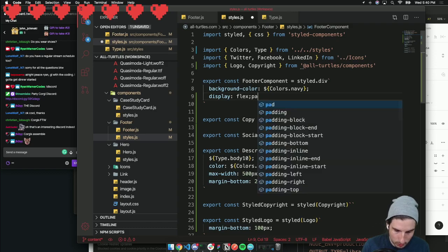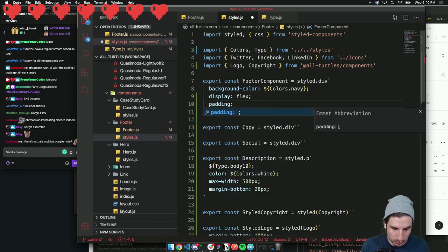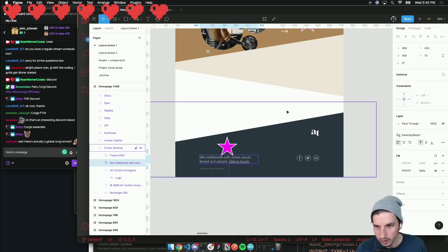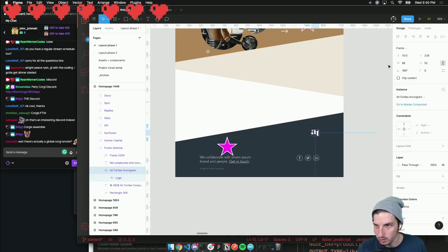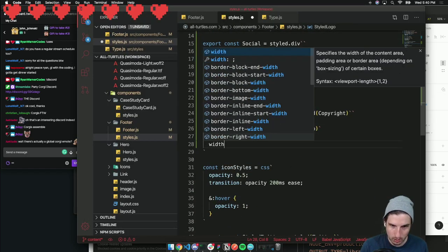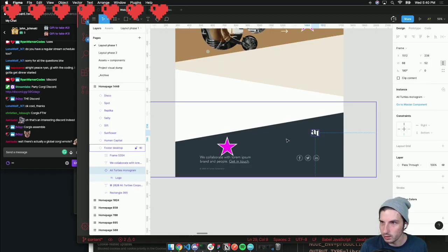This might change when we implement the clip path, but for now, give it a little breathing room. The AT logo here is a little bigger in the design. We got a width of 68, so we can set width 68 and a height of 52.